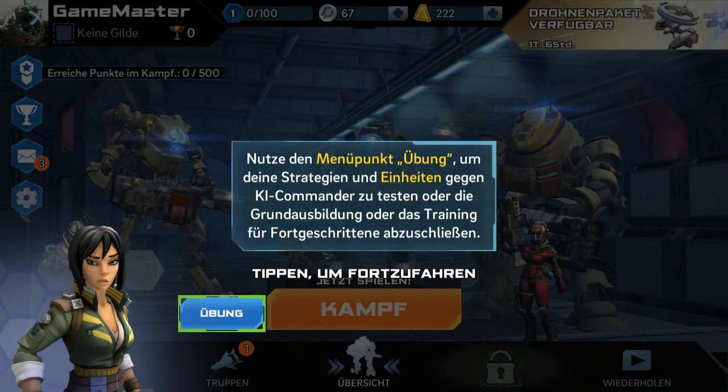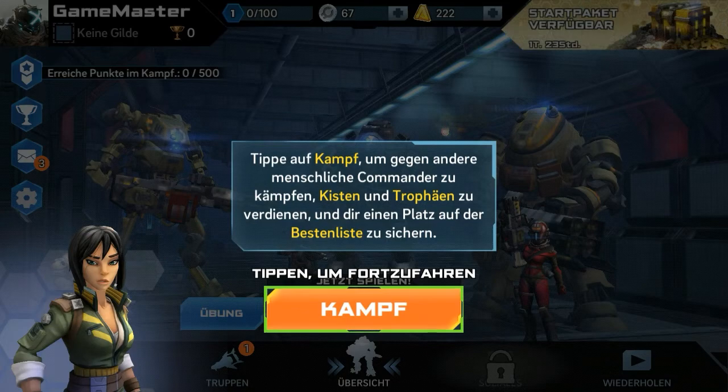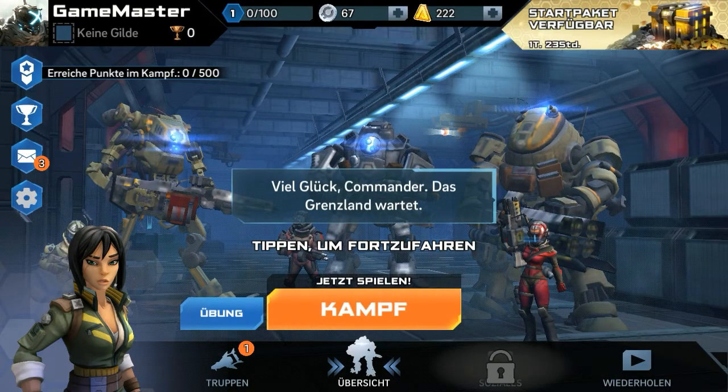Use the practice menu to put your strategies and squads to the test against AI commanders or complete basic and advanced training lessons. Tap battle to take on other human commanders to earn caches, trophies, and a place on the leaderboards. Good luck, Commander. The frontier awaits.